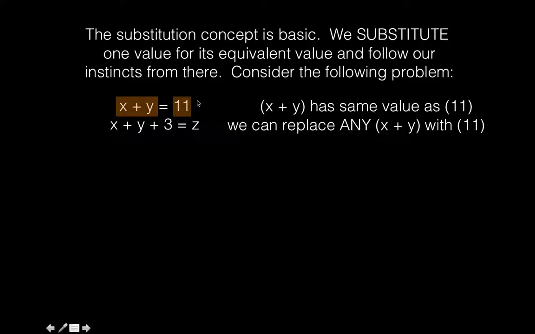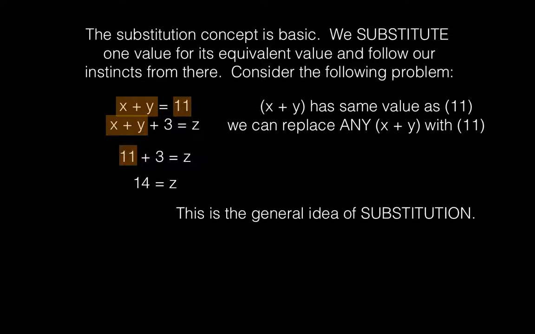So we'll replace this x plus y with 11. On a higher level, if x plus y has the same value as 11, then this x plus y can be changed to 11, which means we know that the value of z is now 14. Substitution on a higher level is just maybe more creative, where you could use x plus y's and other things like that, but the substitution we're going to deal with is pretty simple.